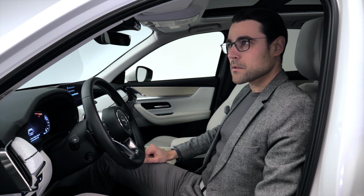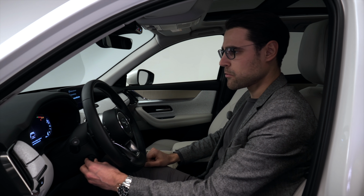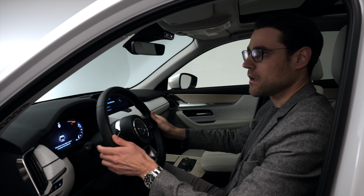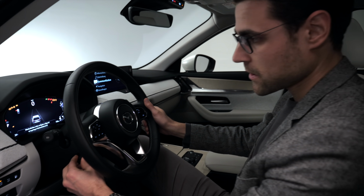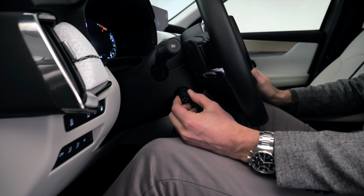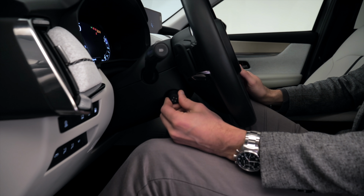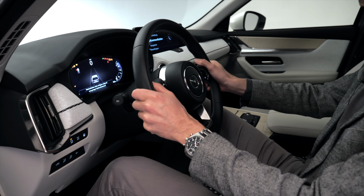My experience from the Mercedes system was that it never really fit my position, especially they were putting the steering wheel always too high. We'll see at a later stage how it works with Mazda. Here you can see electric control with the steering wheel. Not sure, have I seen it in a Mazda yet? I don't think so. But that's actually making a good impression. The steering wheel is also rather slim and very sporty.